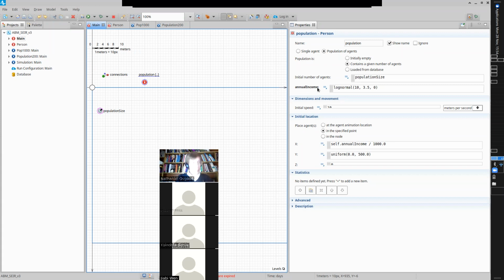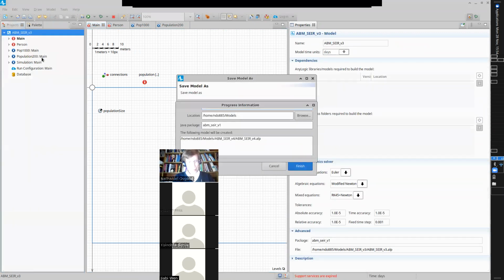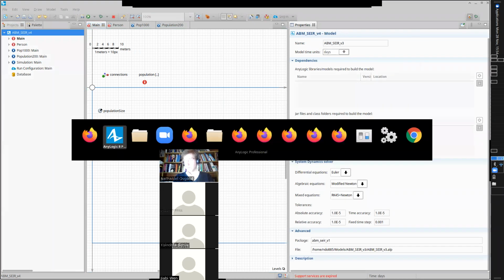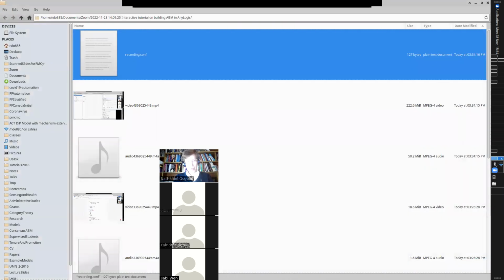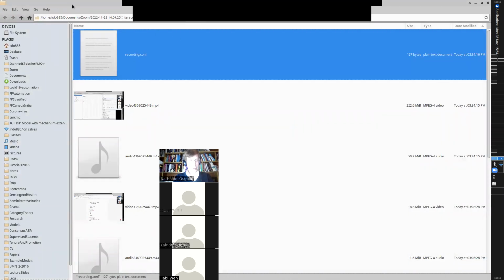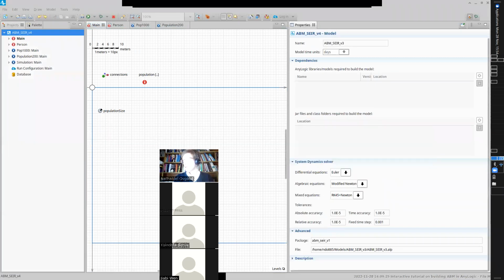But first, I will post this model in case anyone wants to catch up. So I'm going to post version 3 to the course site forthwith. Okay, here we go. And oh, I don't want to post that yet. The videos and version 3 here will be placed up there as we speak. There we go. Version 3. Okay. So if anyone wants to resync, have that, you're welcome to.